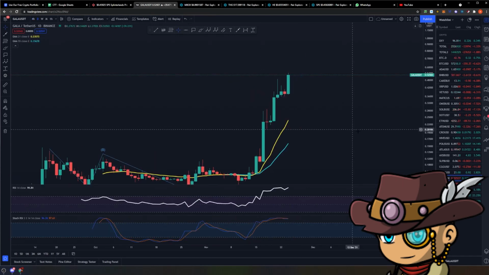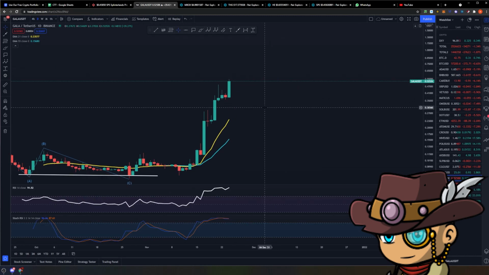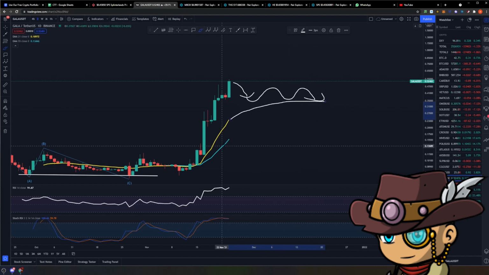On a daily time frame, we are once again very much overextended from the EMAs. Eventually, the EMAs will catch up one way or another, whether that means a prolonged correction right here where we imitate the previous waves where you have a long sideways action right here, really just waiting for the EMAs to catch up right here before our continuation moving forward.